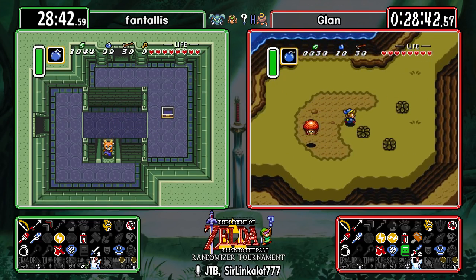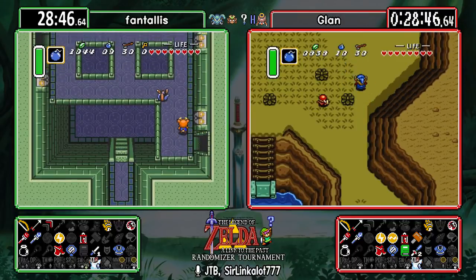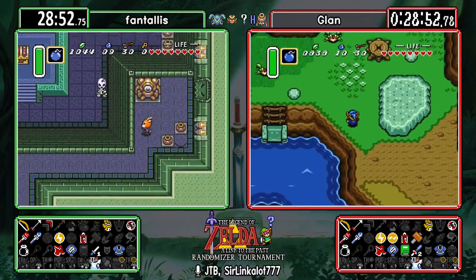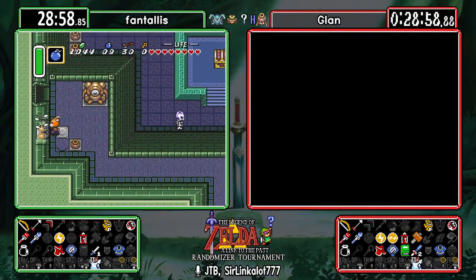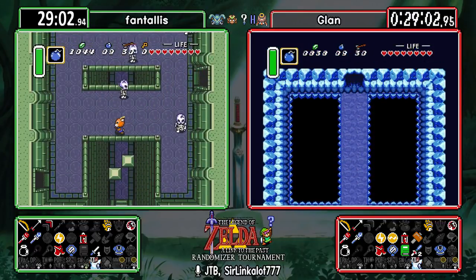Well, all in all, that's going to be a good find for Glan, because more than likely he's not going to make his way back to Thieves' Town for quite some time. And having that blue mail for whatever dungeons he decides to do before Thieves' Town will definitely be a little bit nicer for him. Yeah, like I said, you're going to find blue mail in hard mode. You're never going to argue about that.